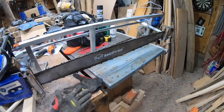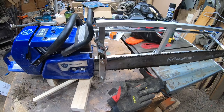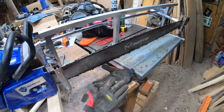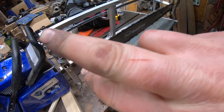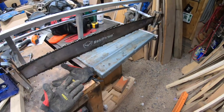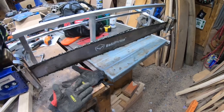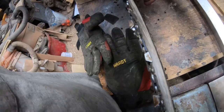Now, that's going to be it. That's it for today. That's it for this video as far as the milling goes. Now, I've put the saw here on my bench quick. I've got this thing razor sharp to the point where I reached under it to grab a wrench and barely touched that tooth. So those are nice and sharp. With that not cutting well though, it did heat the bar up quite a bit. Again, user error, that's my fault.